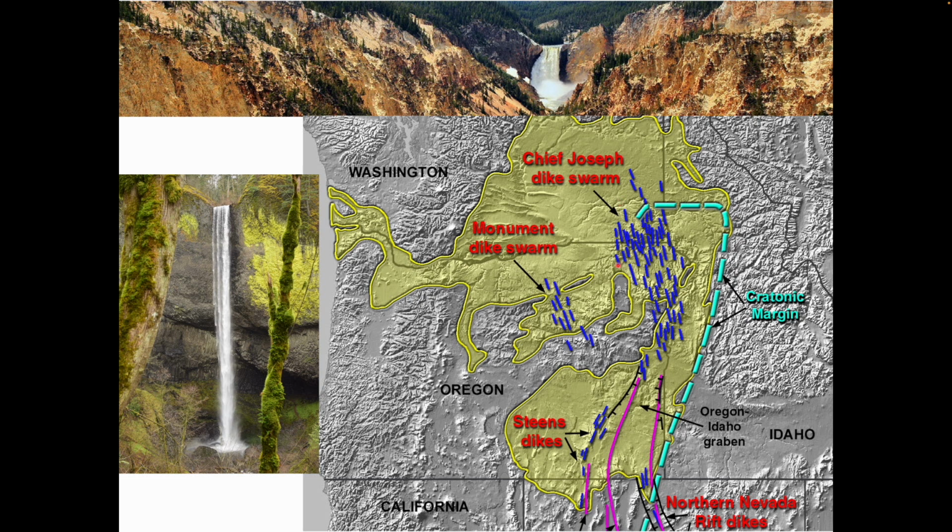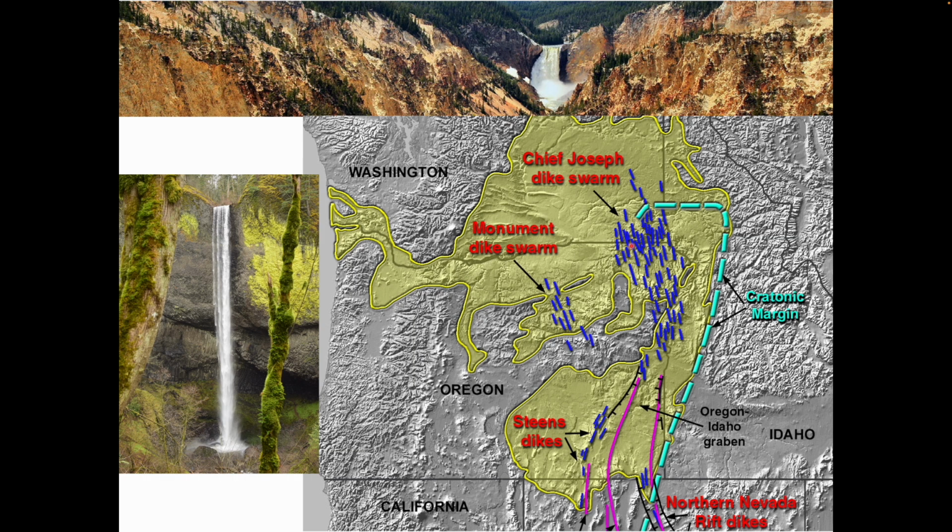So there are actually thousands of these dikes that fed dozens and dozens of lava flows that poured out thousands of cubic miles of basaltic lava that flowed out across the landscape and basically completely leveled the landscape and buried the old landscape underneath hundreds and thousands of feet of lava. If you ever travel in the Columbia River Gorge or eastward along I-84, most of the rocks you're seeing are Columbia River basalts derived from these eruptions.